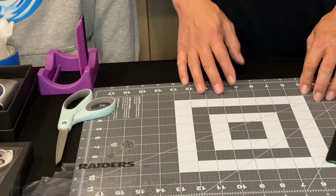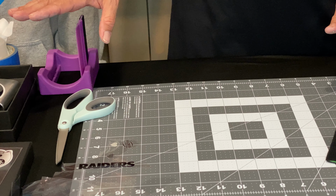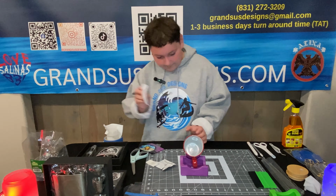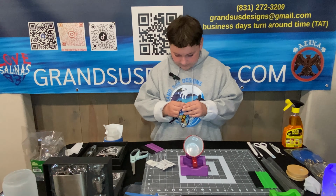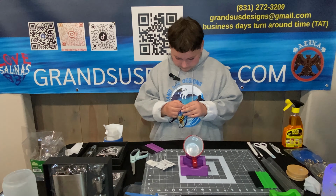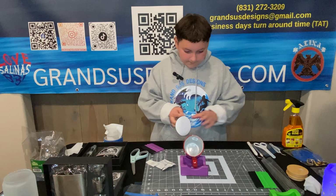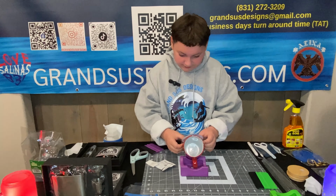All right, last thing to do, my son is going to put a decal on just to show you any age group can do this. Hi everyone out there. For the first steps we have to do for this is we have to clean it, like only the front. So we do like this, and then don't forget to dry it. And then we get our sticker. This one's a little tricky one. And now we're going to have to take the sticker off. Then, because I'm a rookie at this, alright guys? So I'm going to try my best to put this on here.